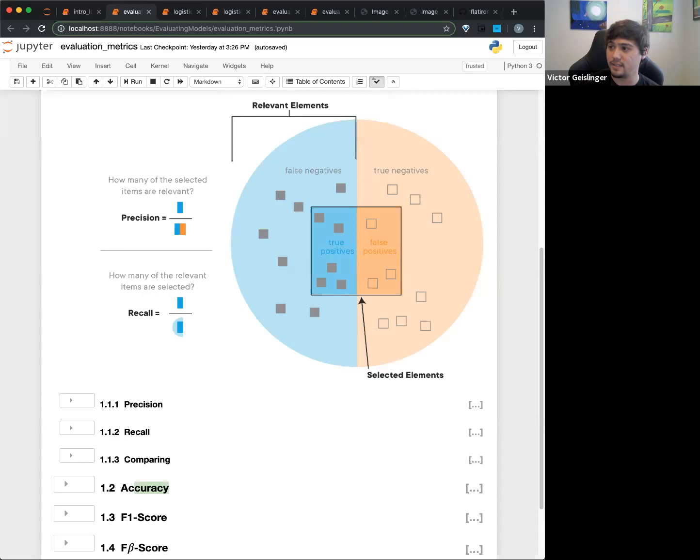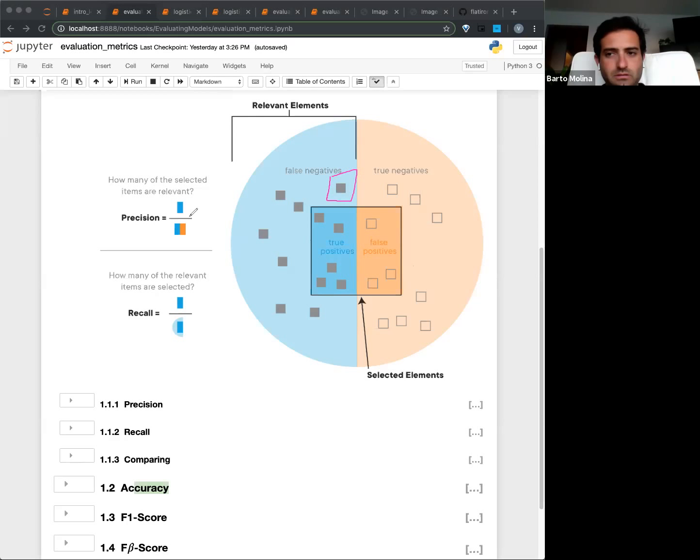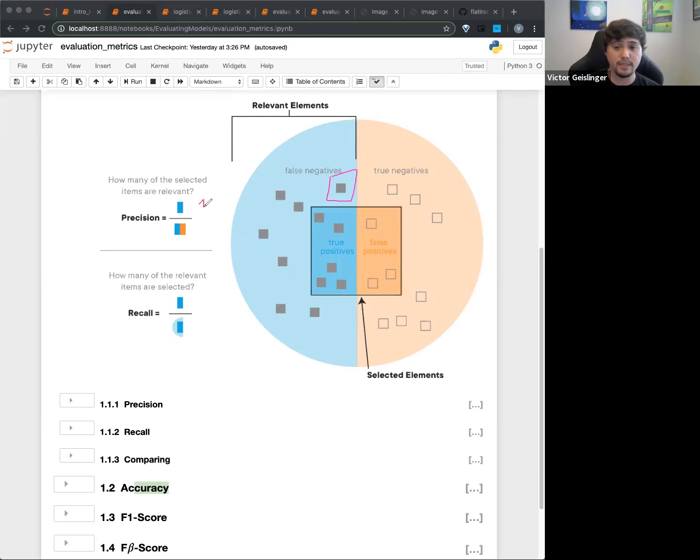So let me ask you guys this instead. If I instead drew a little square around just this one element, what's my precision? 100%, right? I have one element here, and there's only one that is correct. True positive, cool. And I have only one element in there. Hey, 100%, awesome, amazing model. This model is the best, right? So your precision looks really high.